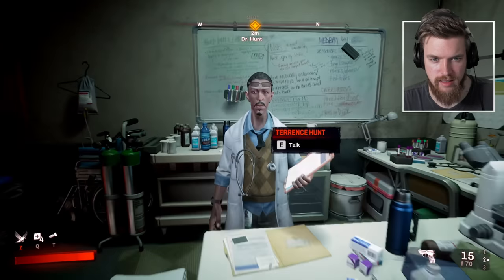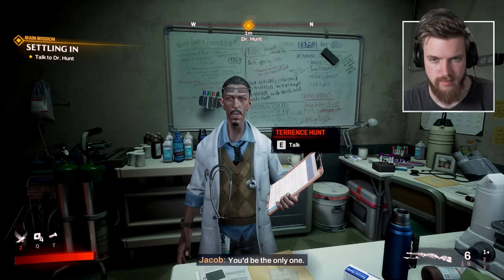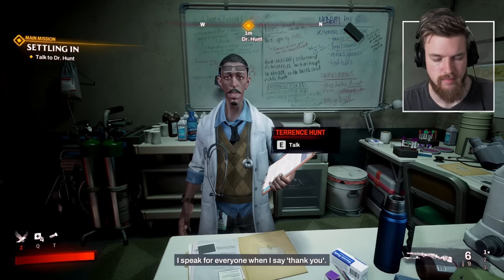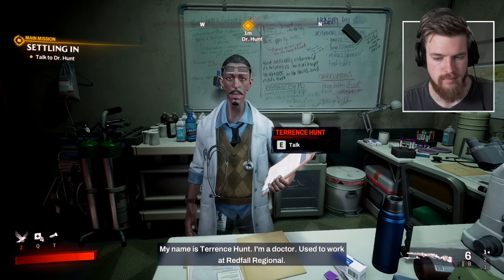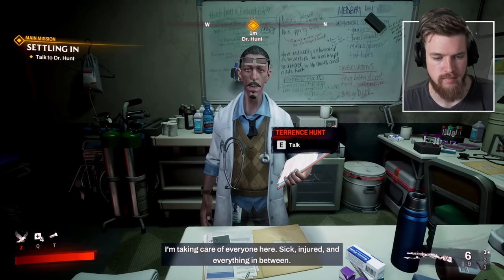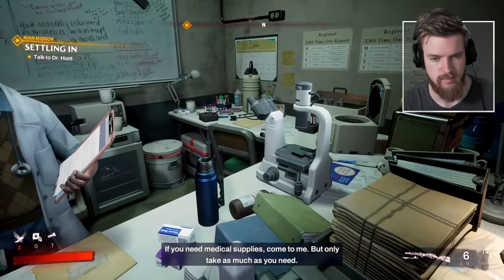Hello there. Mr. Boyer, am I right? I'm glad you're here. You'd be the only one. I don't want to think about what would have happened if you hadn't shown up. I speak for everyone when I say thank you. My name is Terrence Hunt. I'm a doctor. Used to work at Redfall Regional. I'm taking care of everyone here. Sick, injured, and everything in between. If you need medical supplies, come to me. But only take as much as you need.